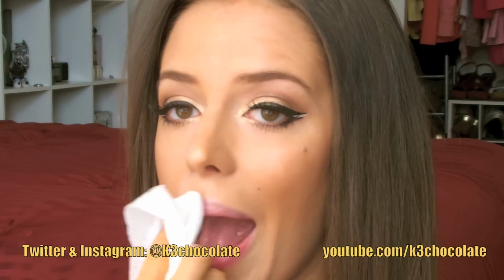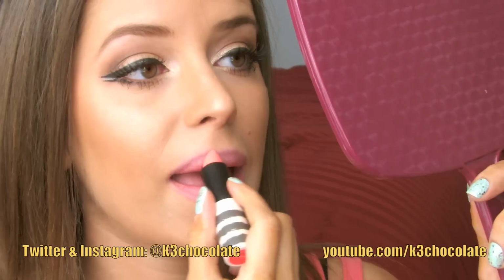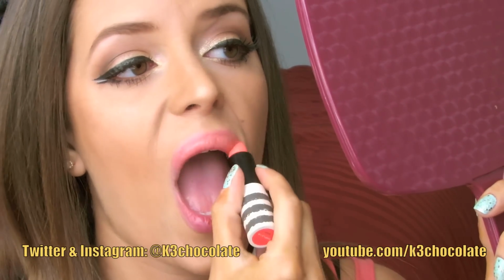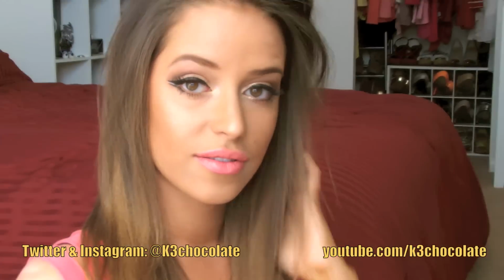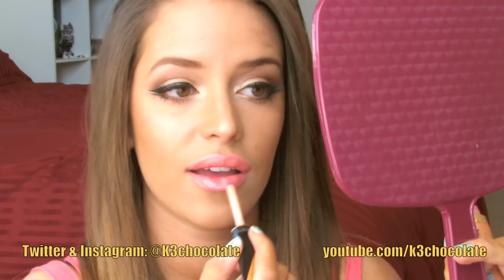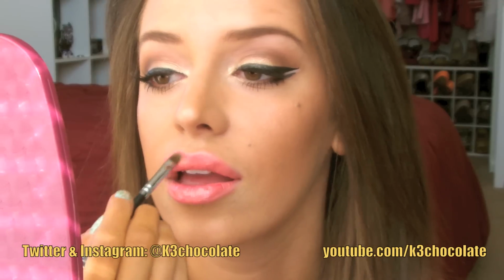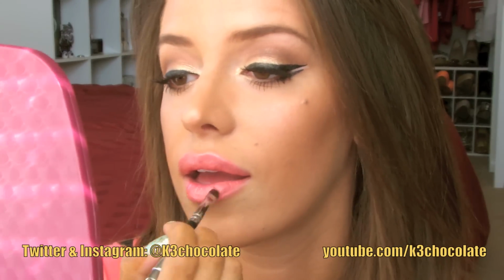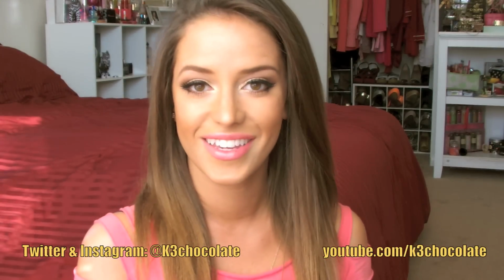For my lips, I'm going to apply a light coral lipstick and then layer a peach gloss on top of it. With the number 25 lip brush, I'm going to blend everything together and create clean outer edges. And now you're done.